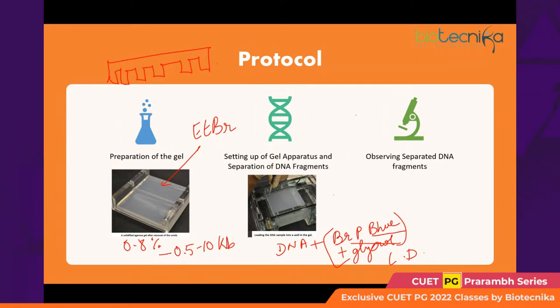Okay. Now, after that, we will set up the apparatus. We will close the lid, we will join the electrodes and start the electrophoresis. One more thing you have to make sure is that the wells should be near the negative electrode, because we want the DNA to go to the positive side. If you do it the other way, then the DNA will simply come out from the well. So when you put your gel in the electrophoresis unit, we have to make sure of this.